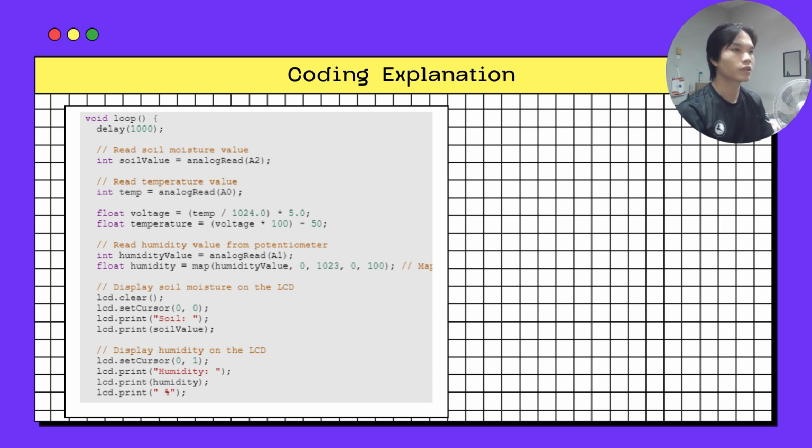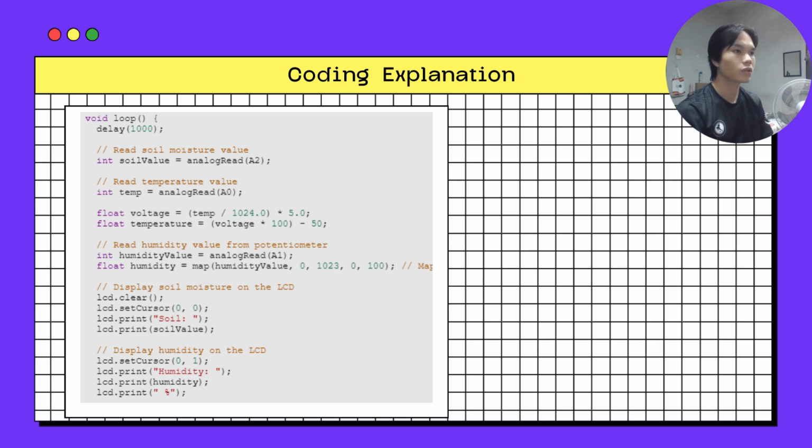So for the next part of the code, the loop resets every 1000 milliseconds, which equals 1 second. In the loop, there is the calculation for the soil value, which equals the analog read of the soil moisture sensor. There is also the temperature value, which reads the value from the temperature sensor, which is then calculated into the actual temperature reading.